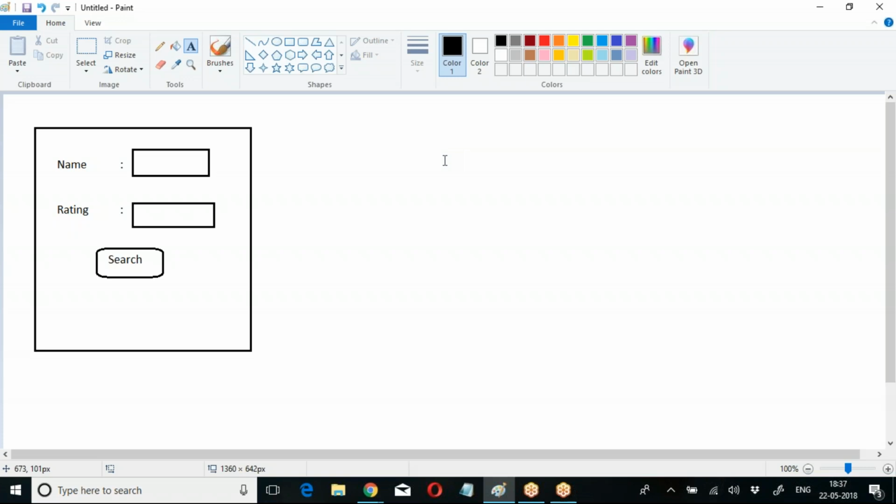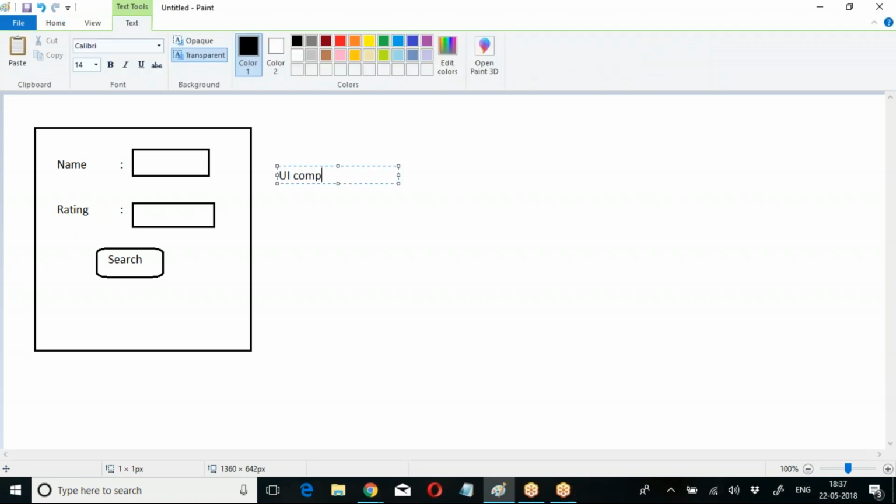So I want to make this operation a dynamic operation. If you want to make this operation dynamic, two concepts you have to learn. First concept, how to create these UI components: how to create an input text, a button, an input, a pick list, a radio button, checkboxes, a color. There are a lot of input components. How to create those components, that is the first part of the story. Second part of the story is when you enter this data, how do you pass this data to the Apex class?